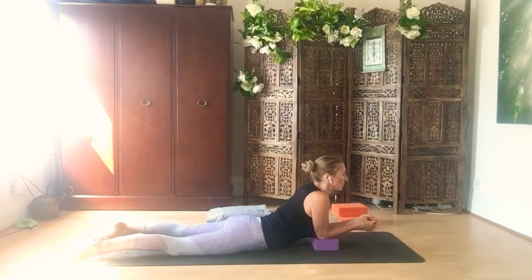Let your heart space shine forward. So feeling that space of the chest being open. And your last minute.